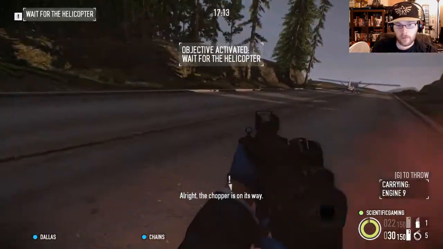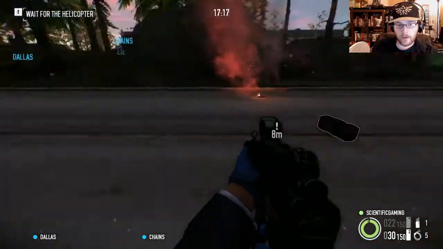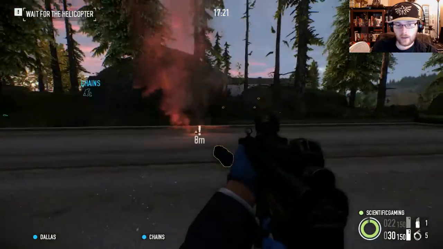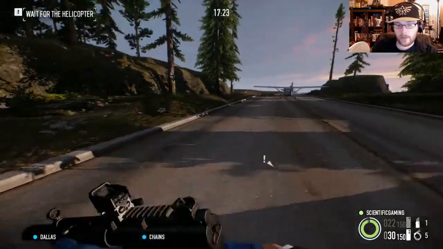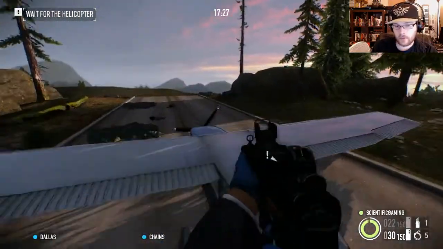Alright, so we'll pop the flare, and the chopper's on its way. Drop the engine over by it. Now we get to wait. When Bile gets here, the alarm will immediately go off. You can't ECM it, there's no blocking it, there's no possible way that we've yet discovered to stop the alarm from going off.